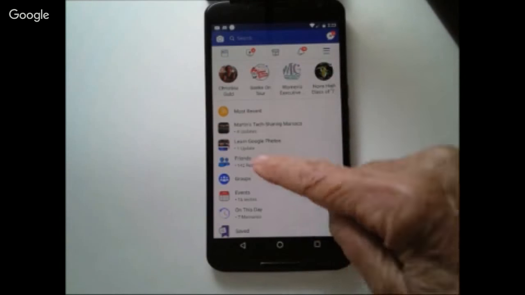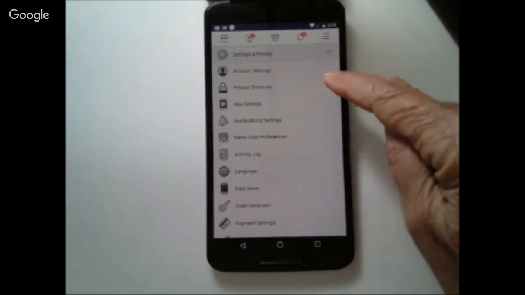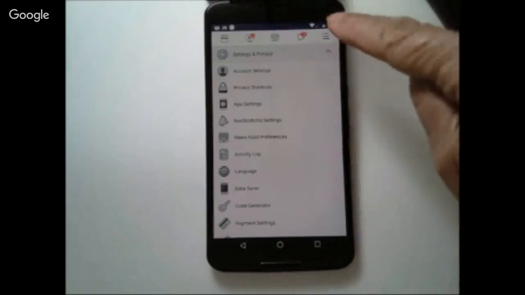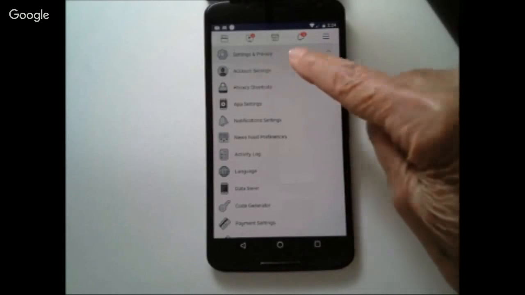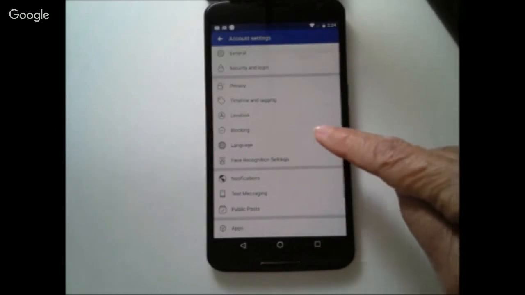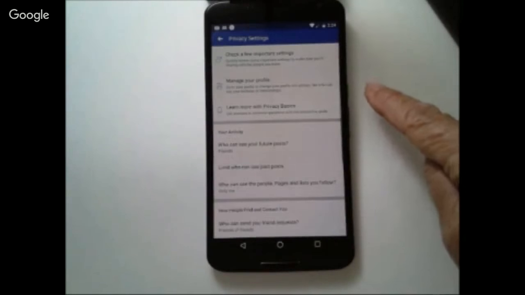Settings and privacy. And the first thing we're doing is how to turn off the public setting for your friends. And it's under settings and privacy, then account settings, and privacy. There we go. Settings and then privacy.